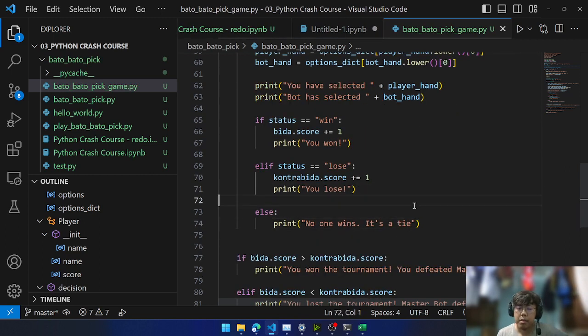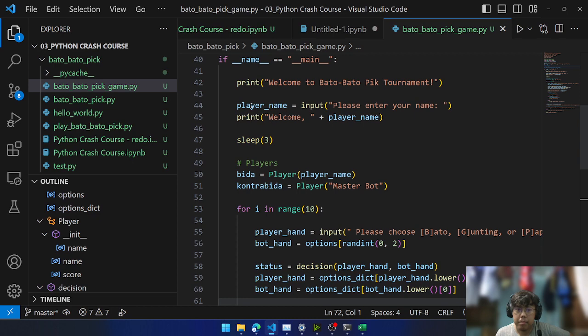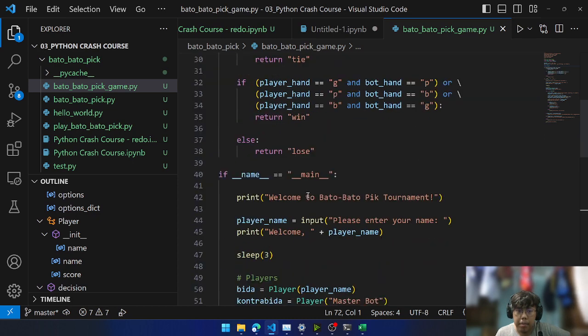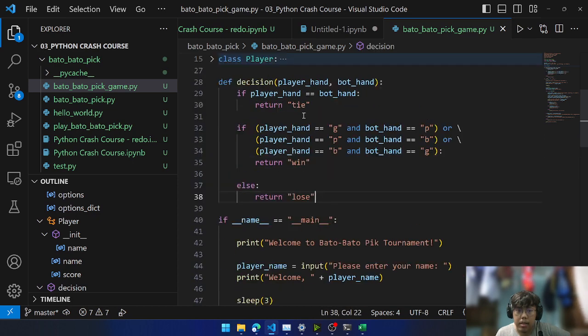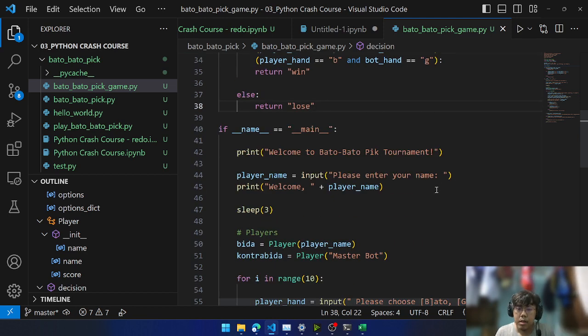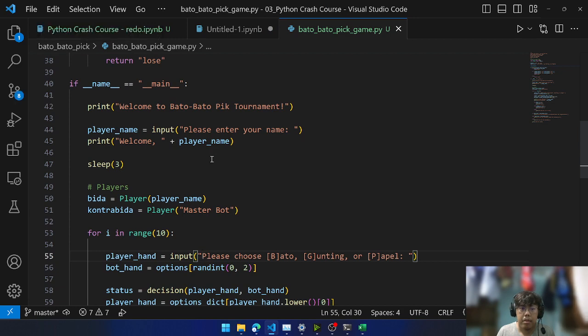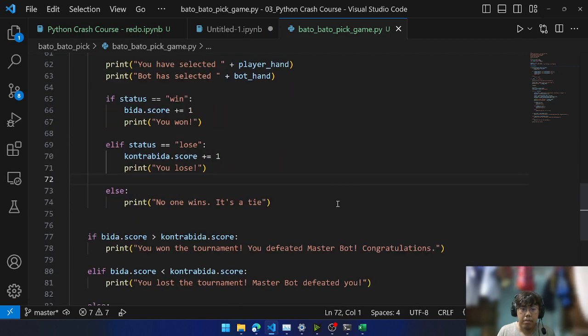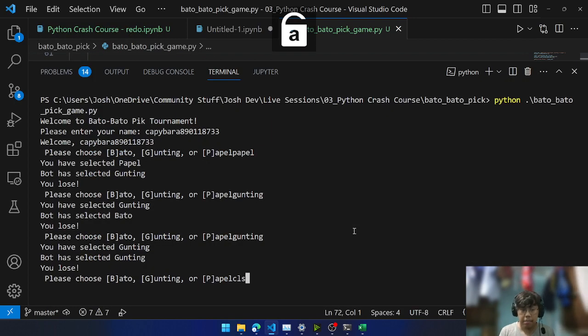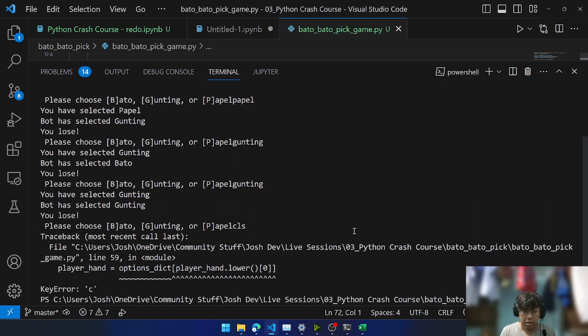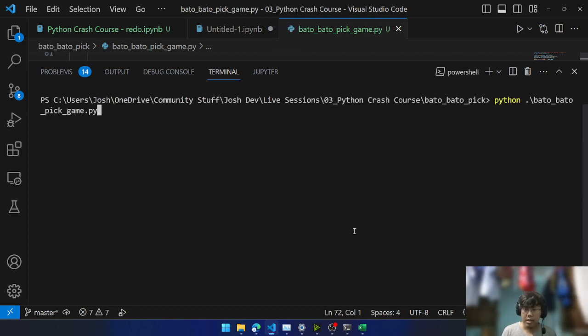Dapat wala nang ganun. Okay, okay. So, status lose. So, ang decision natin dapat ay return lose, win, tie. So, lagyan din na natin space dito. Yan. So, sana okay na siya. Oops. Ay, sorry. Okay, so, next.